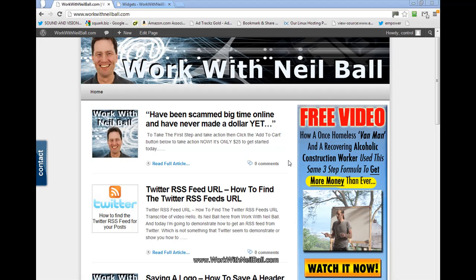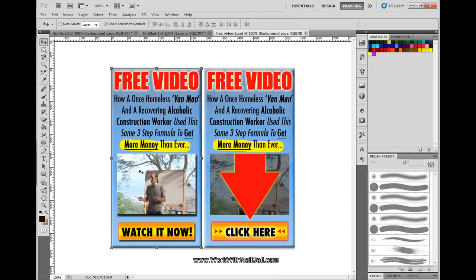This is actually one image, and if I show you, it's made up of two images side by side. You've got the image on the left, which is shown before the mouse hovers over, and when the mouse hovers over, the right hand image is then shown. There's a little bit of code that you need to make that happen, but it's very straightforward.